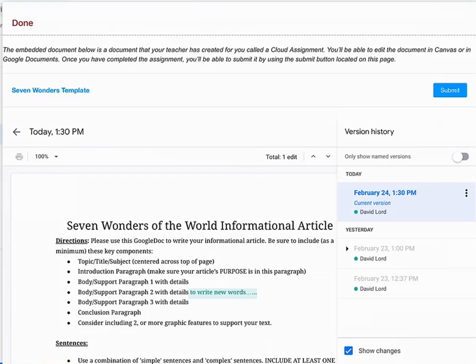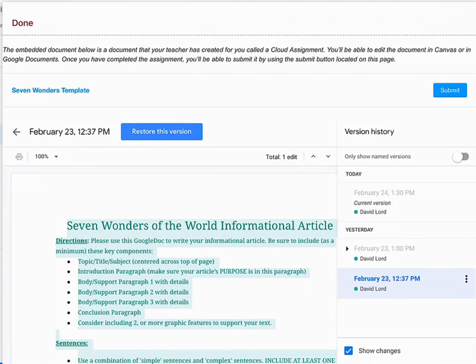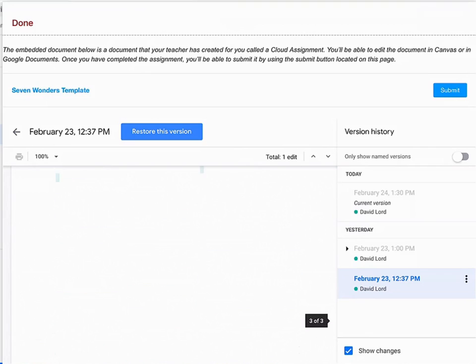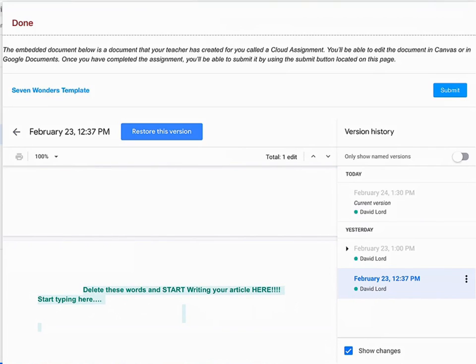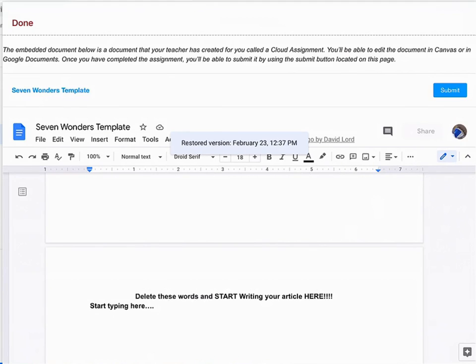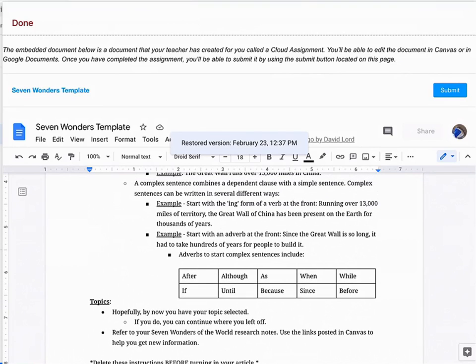But in your case, I bet you if you went back to here, or even to one of these other versions, you can then restore what was there. Now, right now it's not letting me do that because I just now, okay, there it is. You see how it says restore this version? You would want to push that, and hopefully this is going to bring back all the things that you were typing. You might need to scroll down to make sure wherever you were typing that that information is in fact what you want. You just push restore this version, and you say, yes, I want to restore it. And then it brings back all the things that used to be there. So hopefully that's one way you can get your file back using Canvas and the Google Doc that's in it.